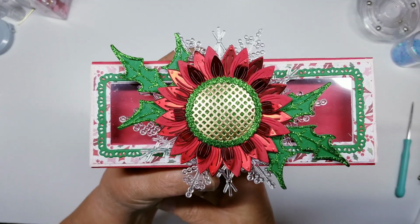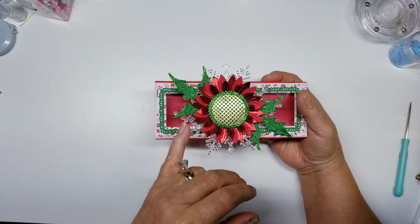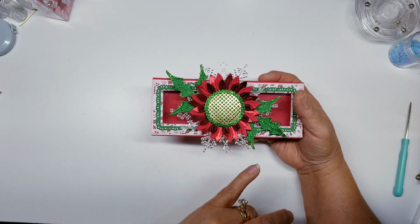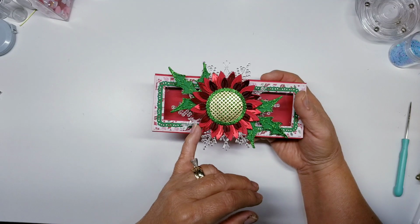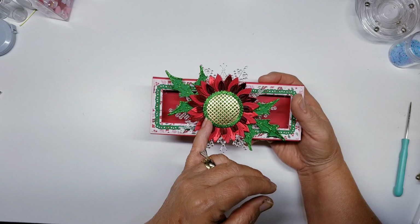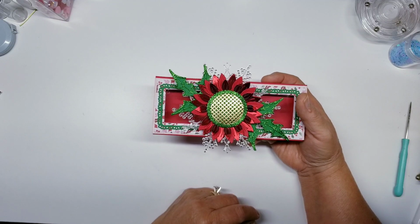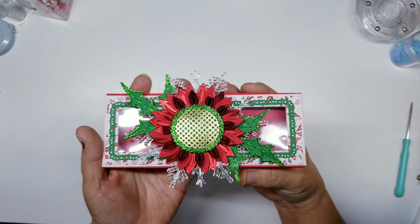But look at how gorgeous that is, you guys. For this particular one, I used the sunflower bag topper. It doesn't matter what size you have; the only difference will be in the size, but that's what I did. Matte foil, matte red, regular, lime or a citrus green glitter, and then the gold foil for the center. And I think it's gorgeous. It's absolutely beautiful. I did cut out the window.